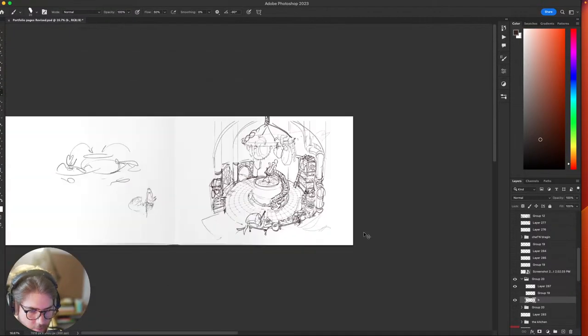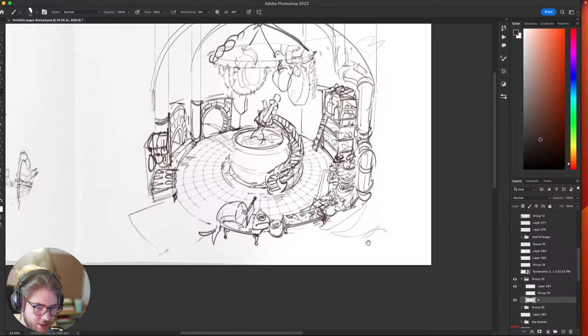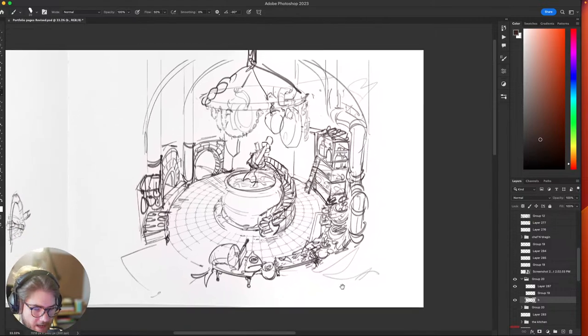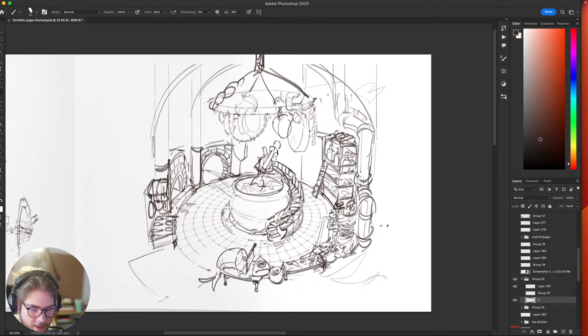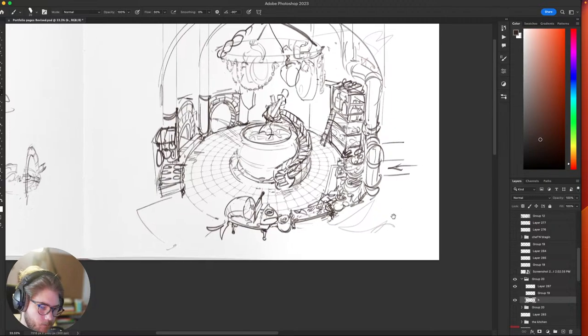All right, let's take stock of where we're at. This is a good feeling drawing. There's some cool stuff happening here. This kitchen feels pretty nice. I think it's feeling pretty good. We'll definitely have to extend it out a bit. I'm thinking maybe the door is actually under this pipe, so that you kind of sneak in this way. That's kind of fun.